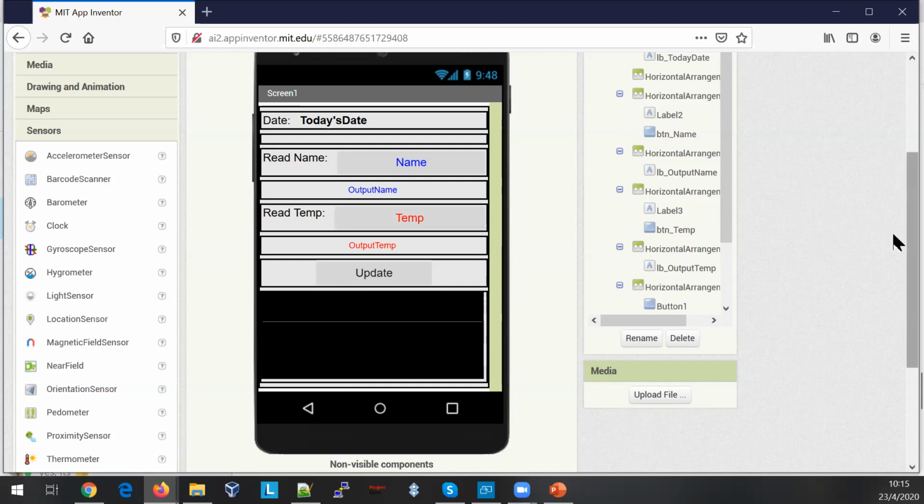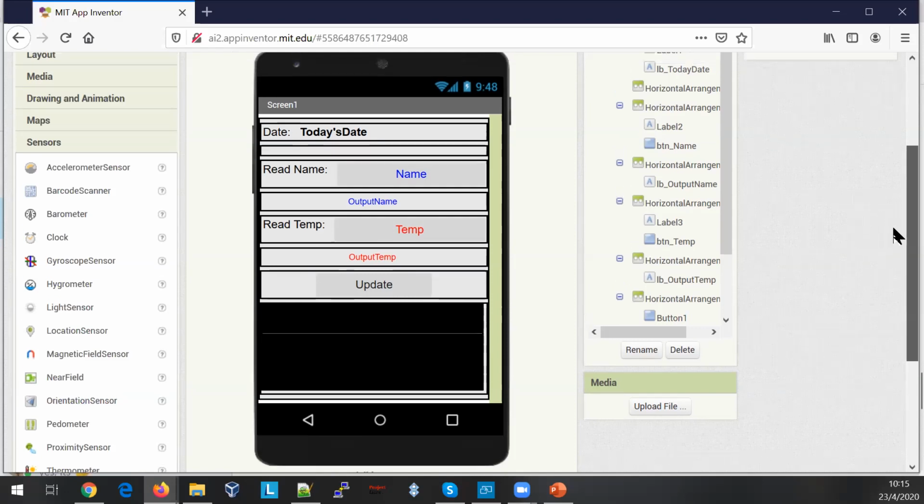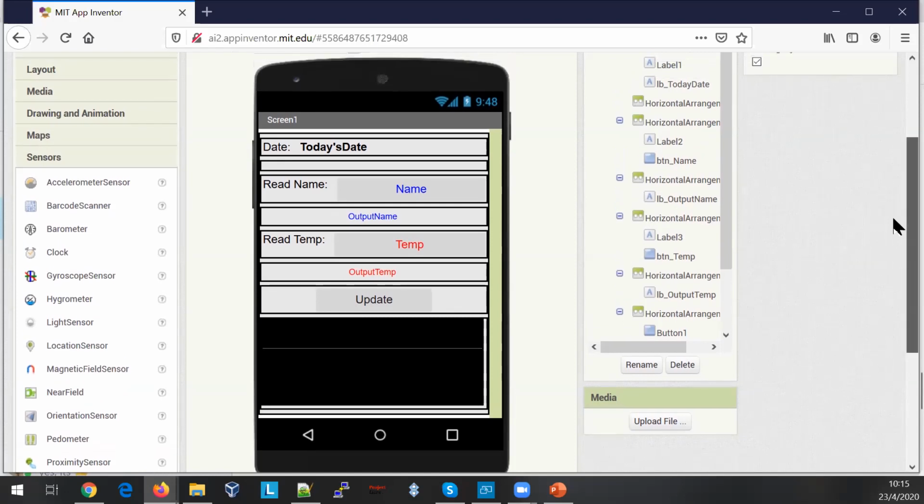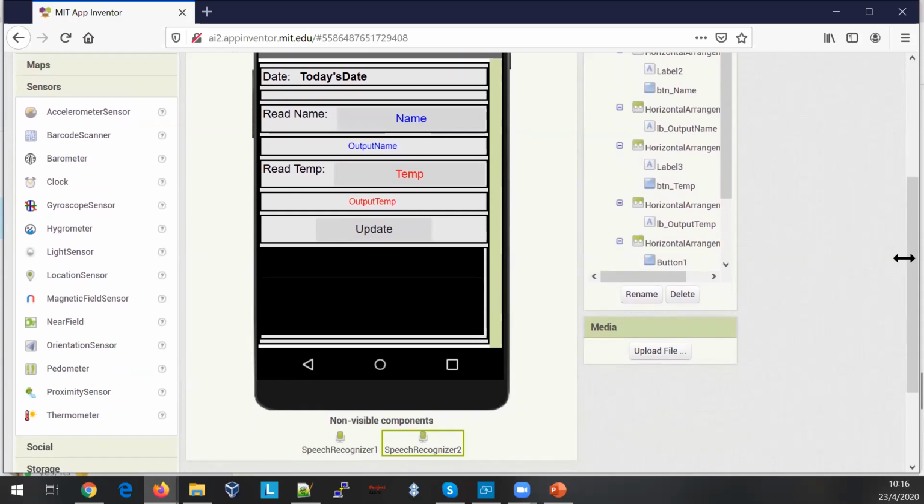Okay. In the event that your emulator does not accept this speech, because speech means that it's actually using your computer's mic to receive your speech, and then it should be able to translate for you. But really, if it doesn't work on your emulator, we will do something for those who do not have a physical Android phone. All right. Okay. So let's continue.